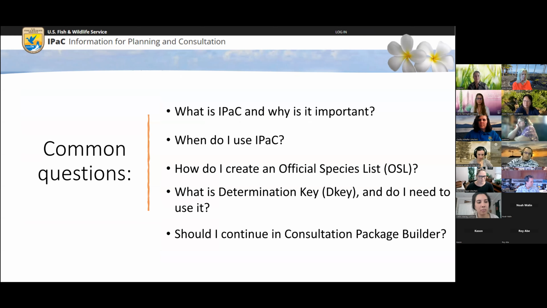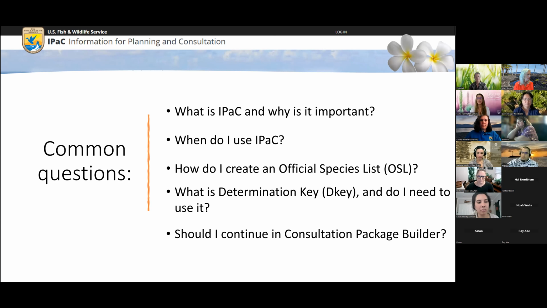First, we'll provide an overview of IPAC and how it fits into the consultation process under Section 7 of the Endangered Species Act, as well as other forms of technical assistance and coordination with our office. Second, using our online beta IPAC tool, we'll demonstrate a step-by-step process of how to create an official species list and create a login.gov account.